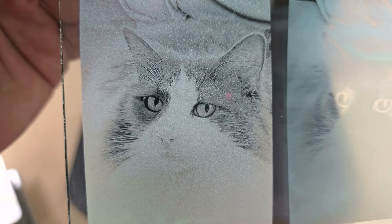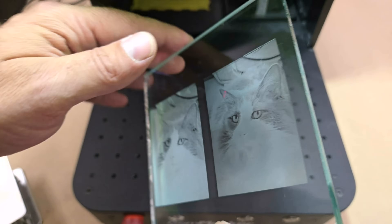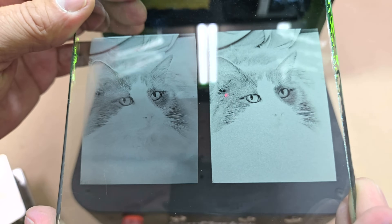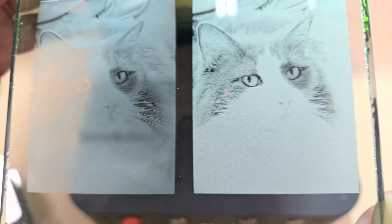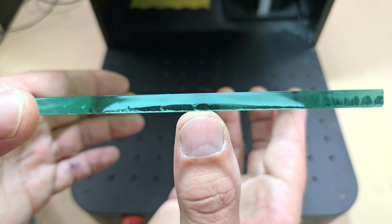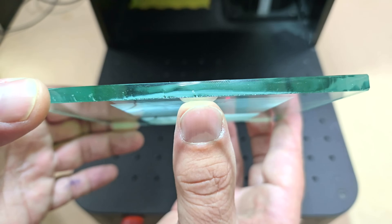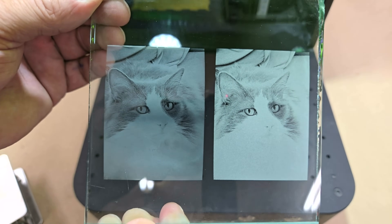The photos are a little too bright and could use some contrast adjustments, but both examples look good. I think the photo inside the glass turned out better though. It's a little darker, but you can see a lot more detail compared to the frosted look of the surface marking. Satisfied with that, I tried another photo to test consistency before swapping the 70mm lens for a 150mm lens to increase the work area and mark a city map.